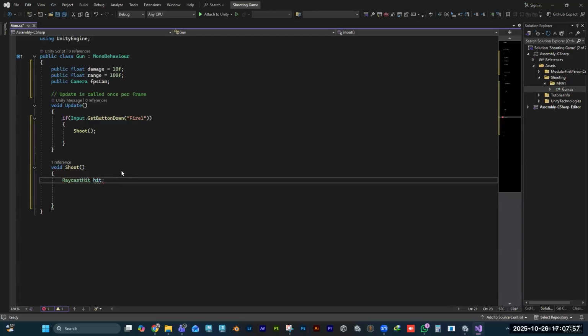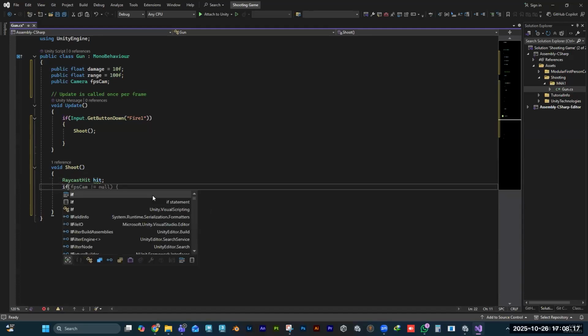So here I'm going to define a variable and the type of that variable is RaycastHit. And after that, let me start preparing the beaming, firing the beam or the ray toward the objects.